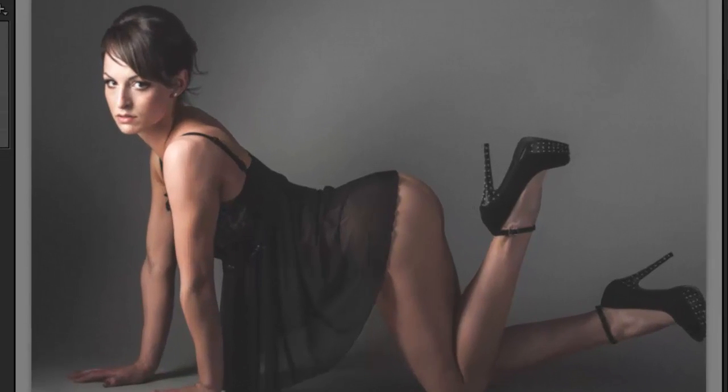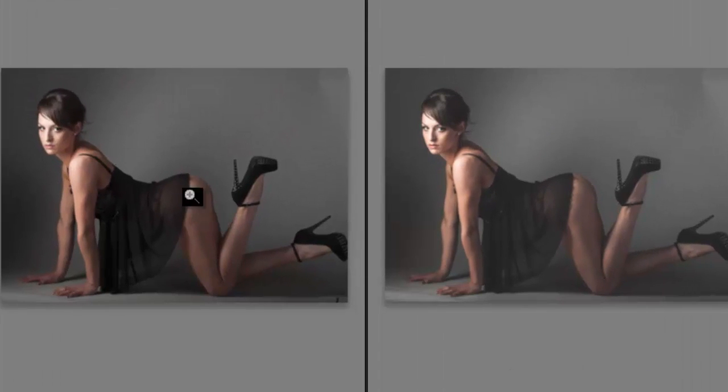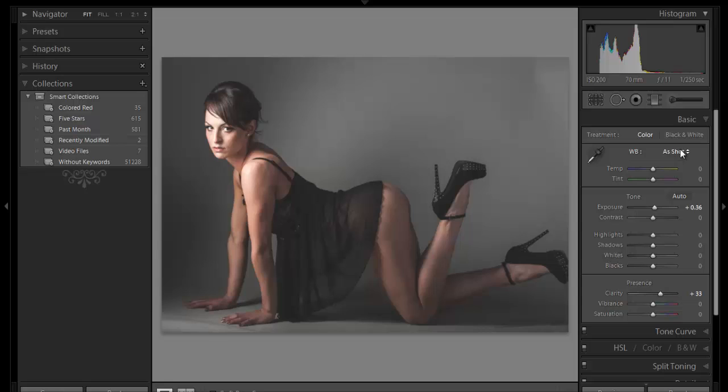If I just hit the Y key, we'll see the before and after, and you can see before we were much darker and more clear, and now I've added the matte effect. Now, it's going to look different on different images. You're going to have to play with that and see if it works for you. If you find something that you like, these settings are a fairly good starting point. You could actually go into your preset and name that, and now you've got the preset to add.